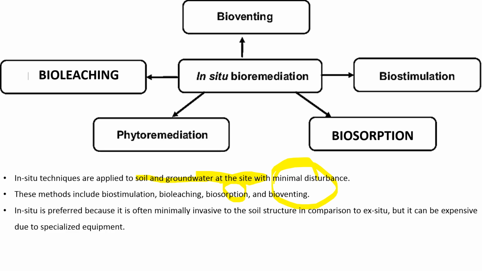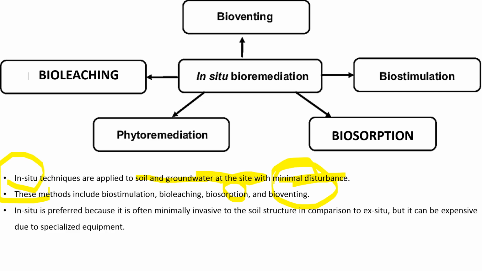When you do that, the soil profile is going to be disturbed, the horizons are going to be disturbed, and the soil horizons are produced by years and years of biological, physical and chemical weathering. So it takes lots and lots of years for the soil horizon to be developed. But within a fraction of a moment, we end up destroying the particular environment. So, to prevent disturbance to the particular environment, we try to apply in-situ techniques.